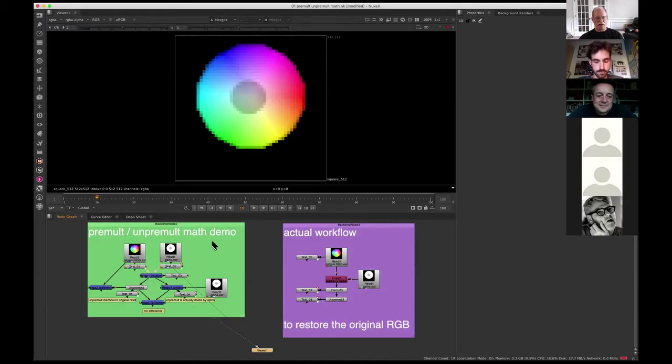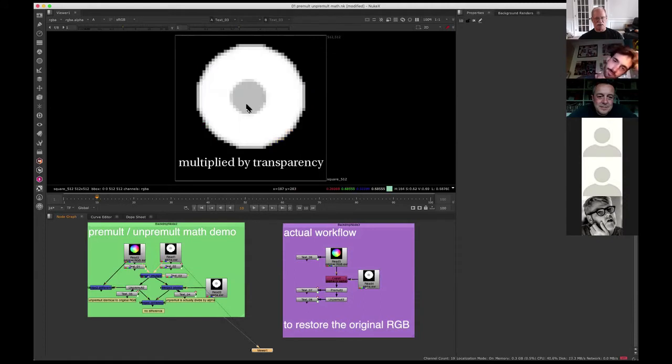So what they had to do was multiply them together. They took the raw RGB, no anti-aliasing, no transparency at all, just the true RGB color of the pixels. You CGI guys know what I'm talking about. Multiply it by the transparency to get the multiplied-by-transparency version, which is what we use to composite. And there's my nice semi-transparent alpha channel and anti-aliased edges, okay?